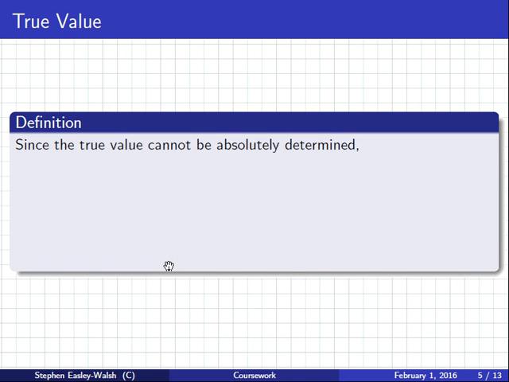So you can never know the true value. If you think about it in physics, you can never know the true value, because whenever you measure something, it won't be perfect. And you probably talked about this in chemistry, maybe? A little bit, kind of. So in practice, we use an accepted reference value, which is what you would call in chemistry, I think Lorraine calls it the literature value. So you can never know the true value, but we do have literature values.